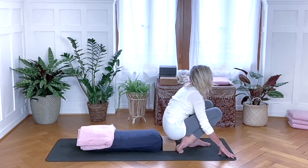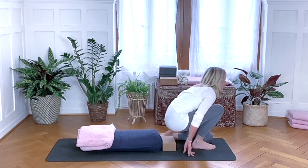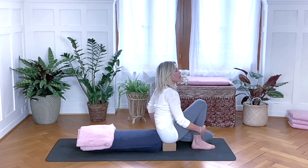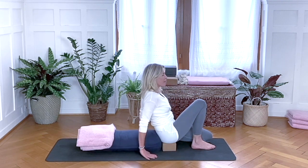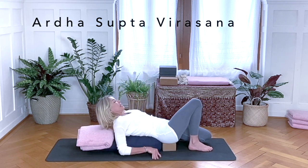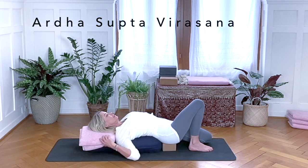So Ardha Virasana now on the left, moving the calf back and out, sitting on the block. Bringing the foot in and pushing the outside edge of the foot towards the mat. And we're coming down, making sure to tilt our pelvis so the buttocks are moving towards the front of the mat as we lay down.